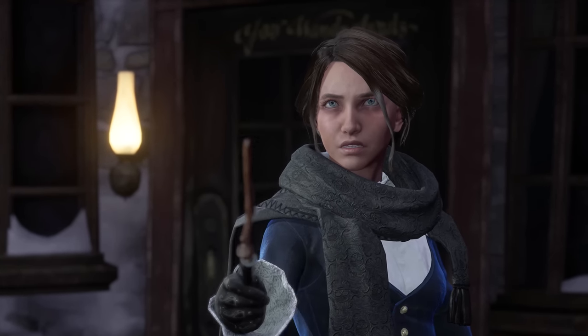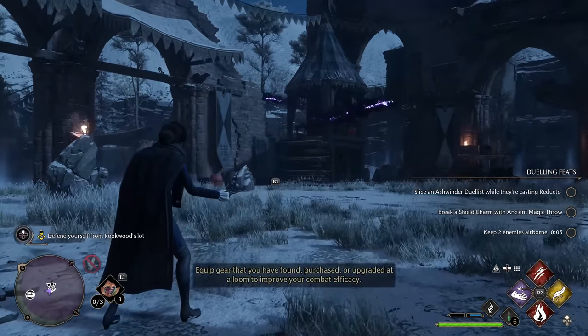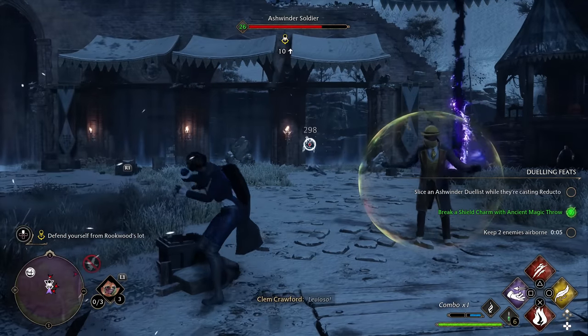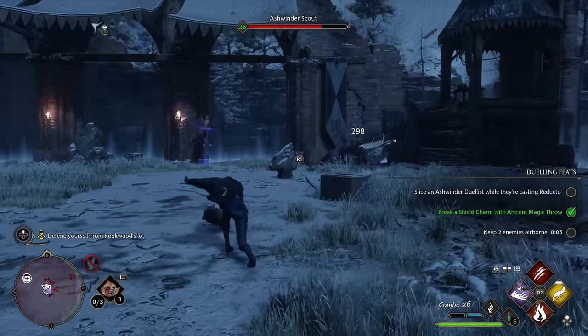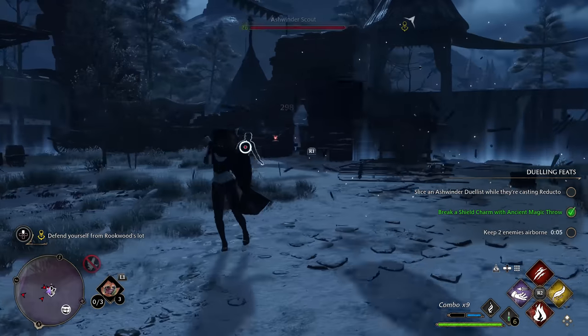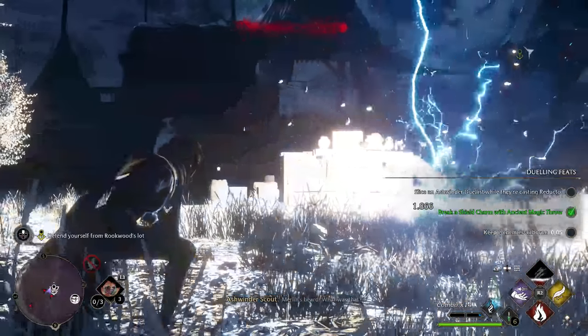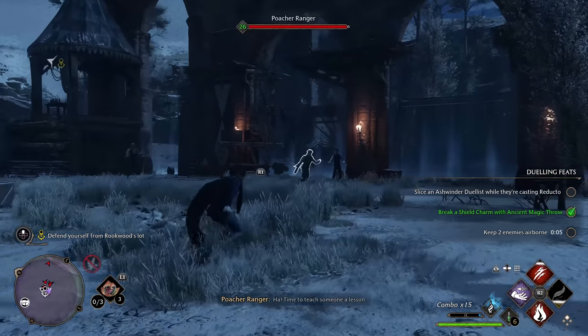Professor, uh-oh. Is it like a special arena? Because we got some stuff blocking us from leaving. We got teleported here. I'm throwing everything I find. Keep enemies airborne. I'm not gonna worry about doing all these dueling feats because it really doesn't matter. I guess I could. Well, I missed that one. Whatever.